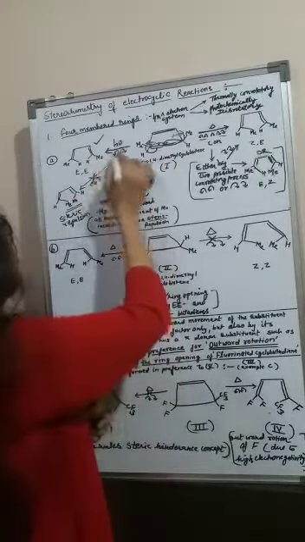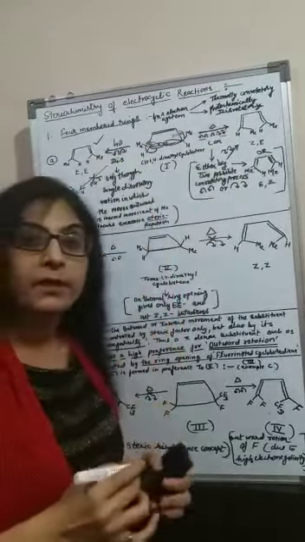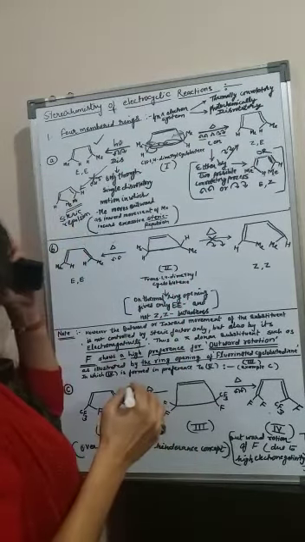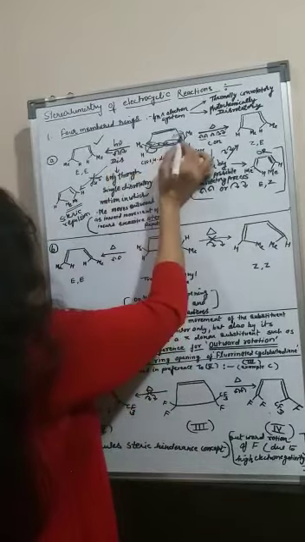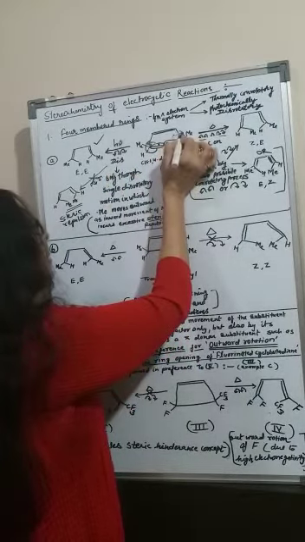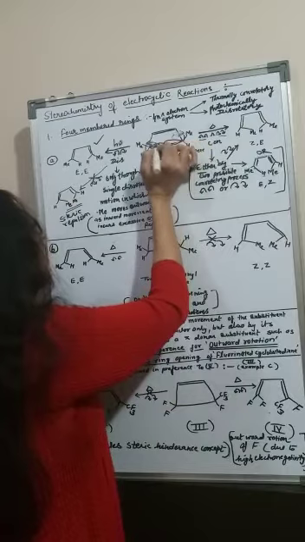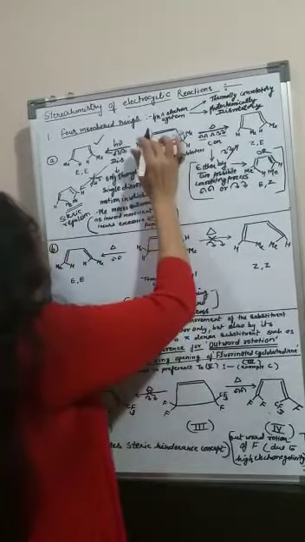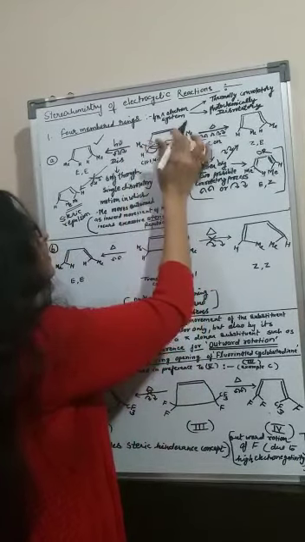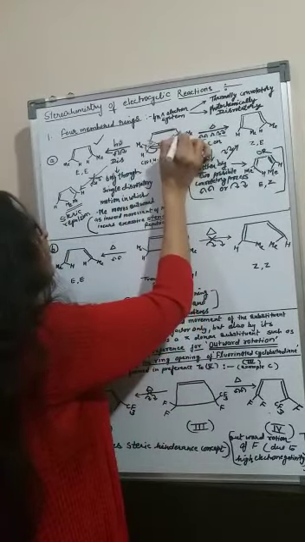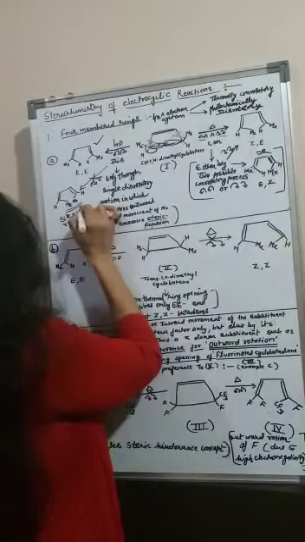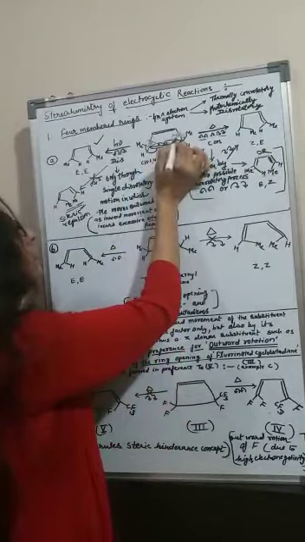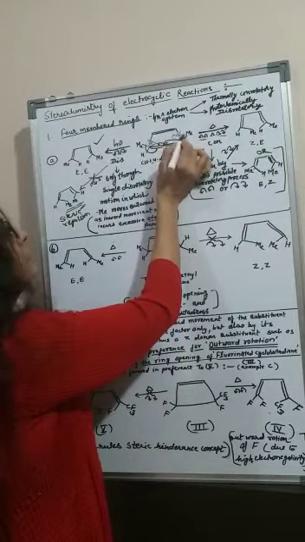Okay, so this way I have explained both mechanisms to you, the conrotatory and disrotatory processes. But here also, if one carbon's substituents are moving clockwise and the other is moving anti-clockwise, the reverse can also happen. If this is moving clockwise and this is moving anti-clockwise, then this product will be formed.